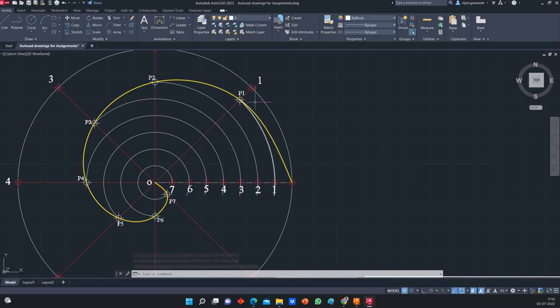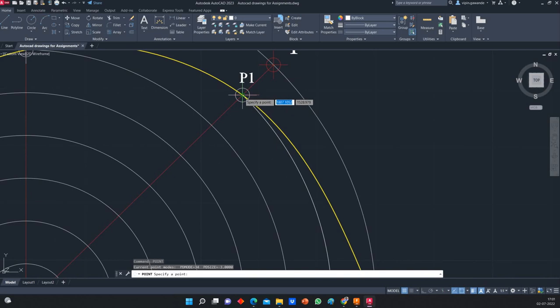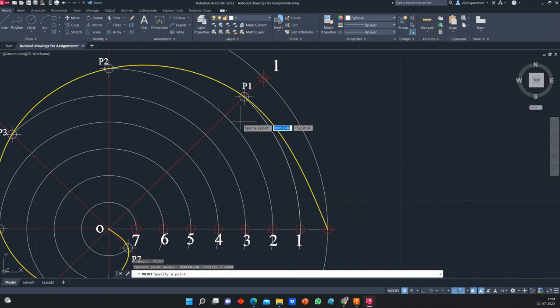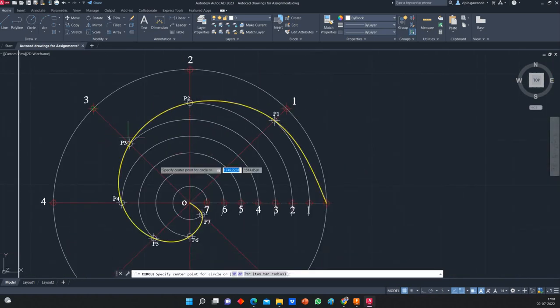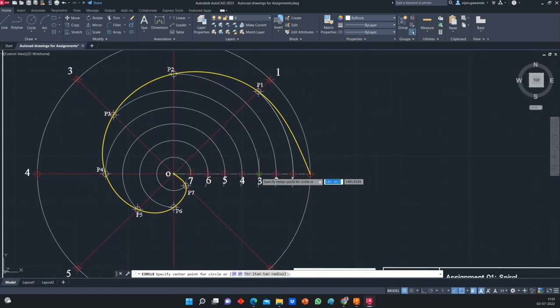So I will get the intersection here. To mark the intersection, use the point command. Just click on that intersection and you'll get the point there. To get the P2 point, again use the circle command with O as center and O2 as radius, draw the circle, then remove the remaining circle using the trim command. Similarly for O3, draw the complete circle. We want only the arc up to this O3 line. Remove the remaining circle using the trim command.